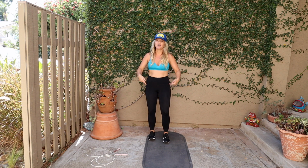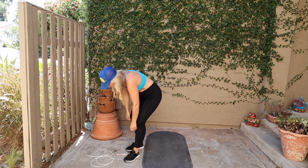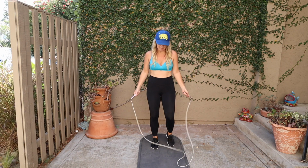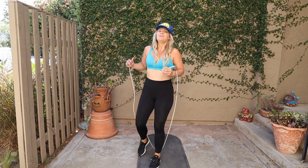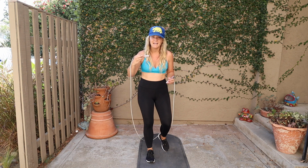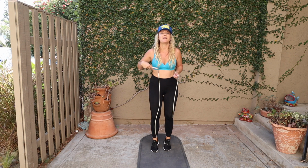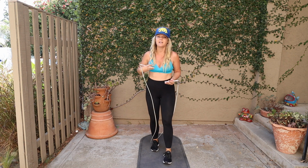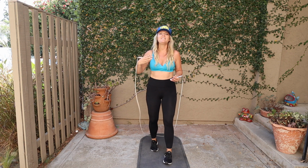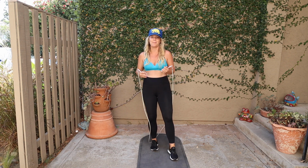So after you start doing a couple shadow jumpings and you're feeling comfortable, we're gonna add in our jump rope, okay? We are gonna start actually jumping over the rope, okay? So you're gonna start with the rope behind you and you're going to pick up that same pattern that you were just doing with shadow jumping, okay? If you were going slow, we're gonna start off slow. If you're going faster, you're gonna start off going faster, okay? Just get into your natural rhythm and try not to overthink it as you're jumping rope, okay?